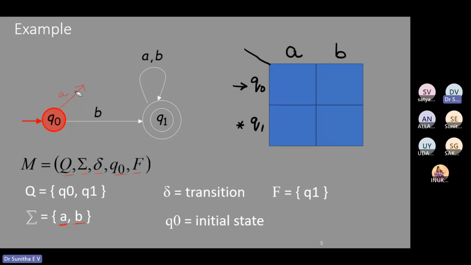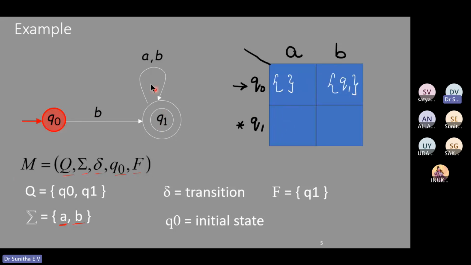So we know that there is no transition defined for A here, so we cannot specify what will be the next state. So what we do is we put a null set here, because the transition is not defined. Then here we have to specify Q0, B. If the machine is in Q0 and the input is B, we have to take this transition to Q1. So the next state is Q1, and we have to specify it in set notation, the set {Q1}.